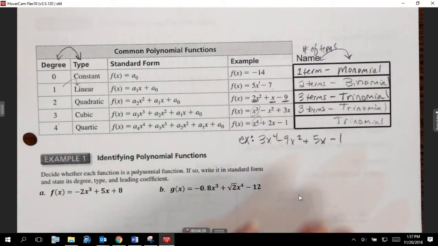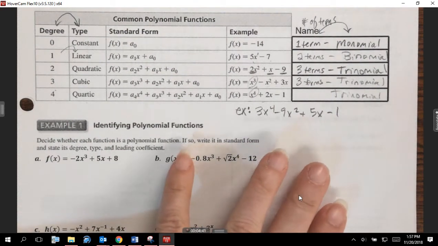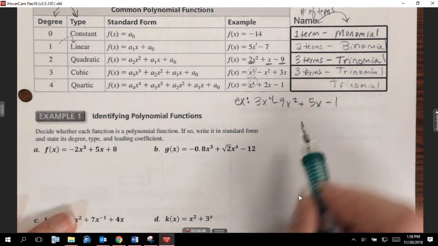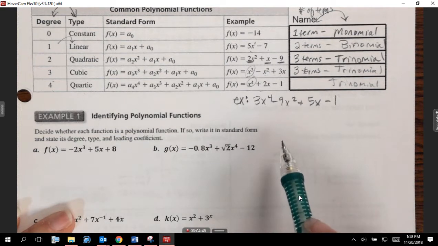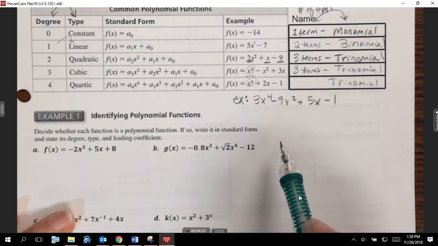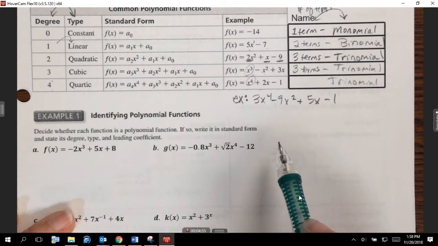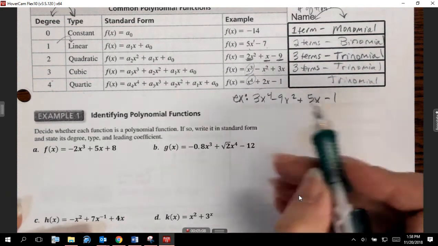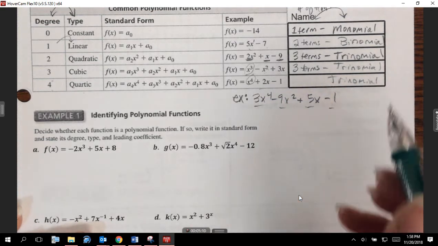So here's just an example for terms. How many terms does this have? Oh, it's got 3. The highest is 3, right? But it's got 4. So it's 4. Wait, no, it's got 5. You're missing this. Okay. So the 0 that we had to put in when we divided doesn't really count for the number of terms because it's not really there. So how many terms does this have? 4 terms.